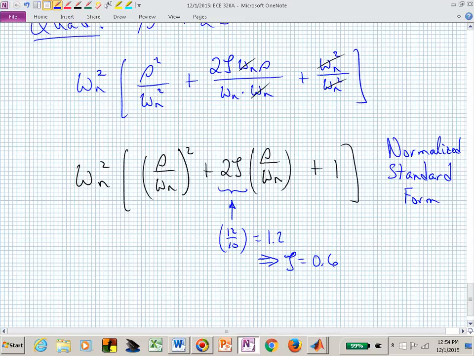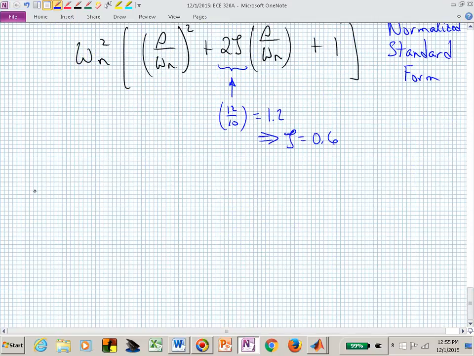Now to sketch it, we are just going to agree in this class that whatever zeta is, we're just going to force it to equal 1. And that's going to push those complex roots to be on the real axis, because that would then be a pure squared linear factor if zeta is equal to 1. That's the approximation we're making. If in this case it's 0.6, we're just making it 1 in our sketching. Let's now start sketching this.